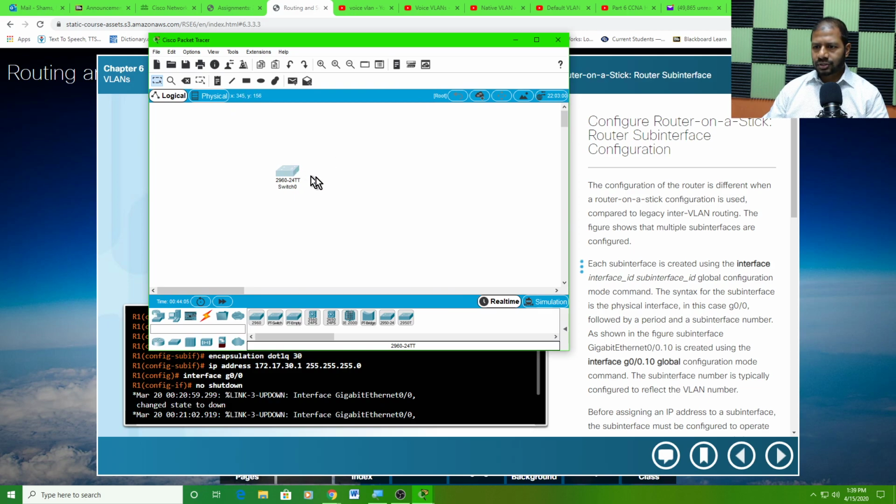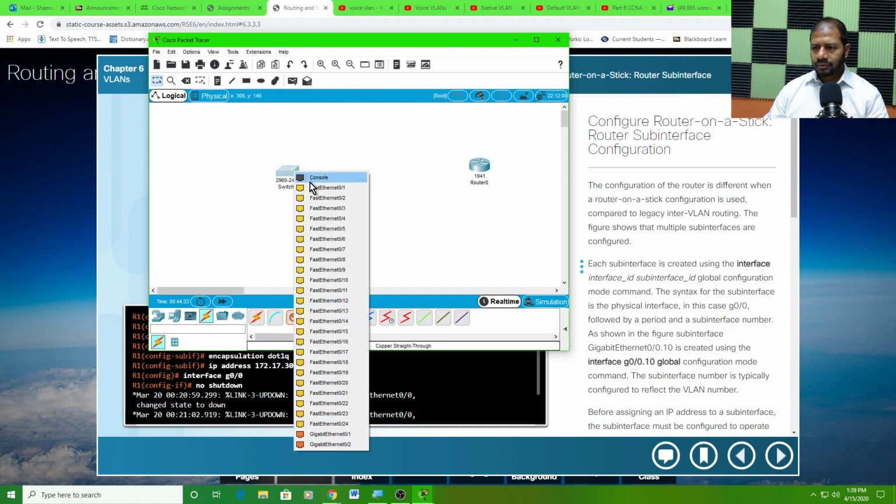I have a switch. Now I'm going to have a router. Here is a router, 1941. Okay, let me get them connected. I have a copper cable, say gigabit 0/1.